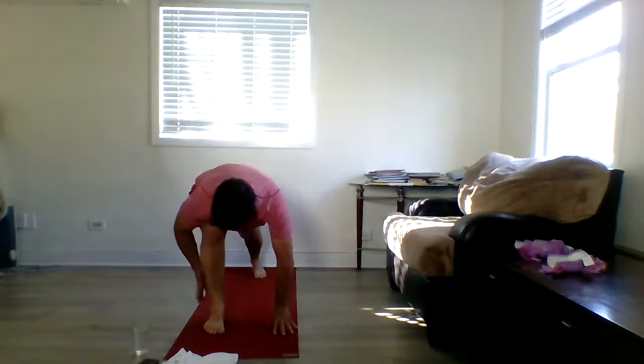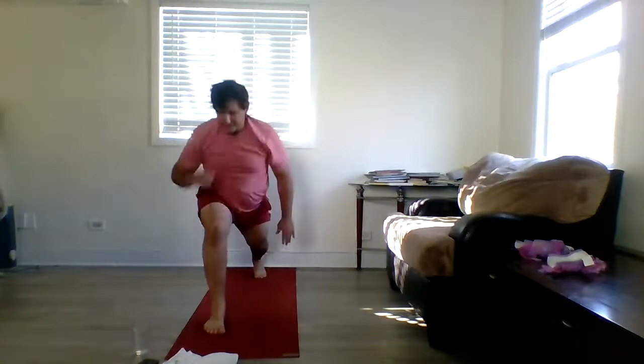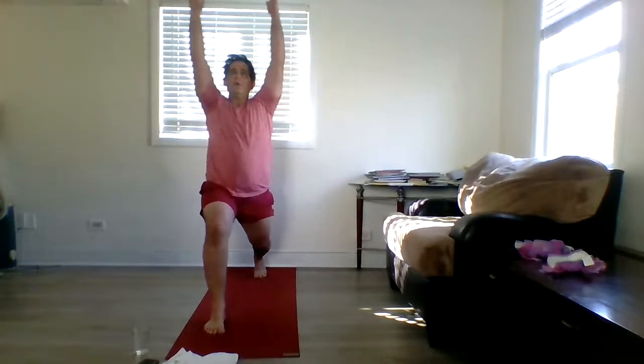Okay. Stack knee, left knee. Place right knee down if you need to modify. Inhale, rise. Knee must stack. Right pinky toe soft. Front of hip flexor working hard. Arms are up. Keep that tailbone drawing down. Keep that low back as flat as you can.